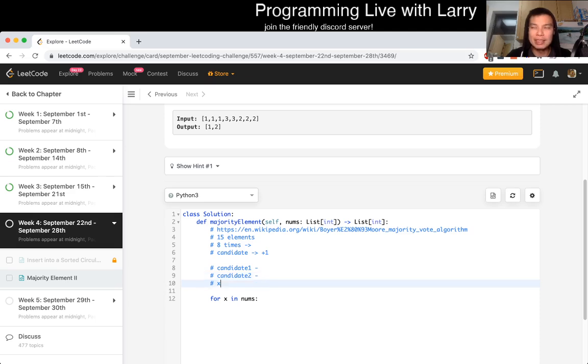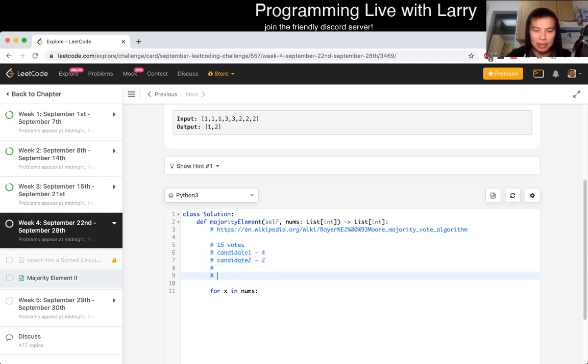Well, you know that if x appears, what that means is that, okay, well, maybe it'll be easier if I work out a case. So basically, let's say we have 15 elements or 15 votes, right? Let's say candidate 1 already has 4 votes and candidate 2 already has 2 votes, right? Let's say now you're voting for a third candidate, Larry, or I don't know. Then what does that mean? That means that in order for candidate 1 to have 1/3 of the vote, it would decrement by 1, and so is this one. Is that reasonable? I don't know.